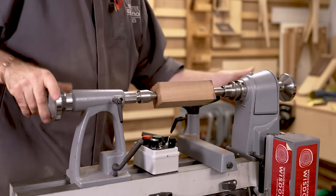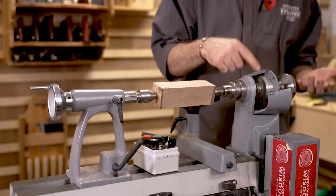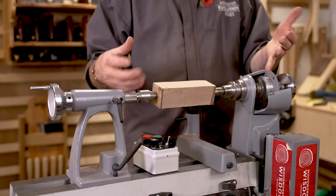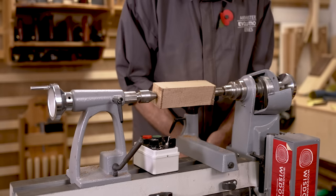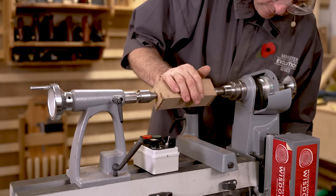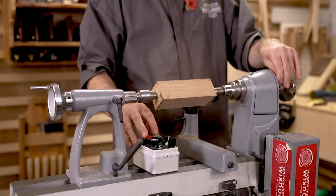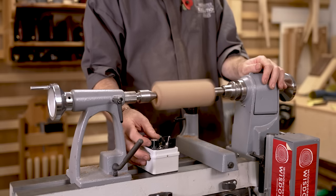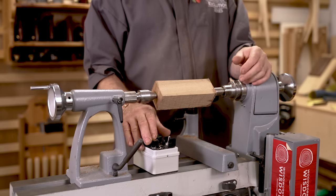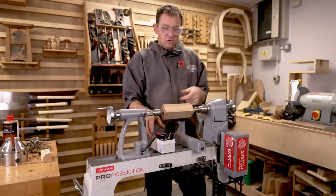Check that's tight. Next thing, just from playing earlier, I know that the speed range on this is on a lower setting. I want to run a bit faster. Yeah, you've got variable speed, I've got a dial, but let's change gear. It's a bit like using your car. So we want to go over to there. Larger one there. Drop that down. Shut the door. Wow, how quick was that? Now we can get up to 2,000 something if we need to. Important you remember, even though it's variable speed, you can still use the belt setting to change it.